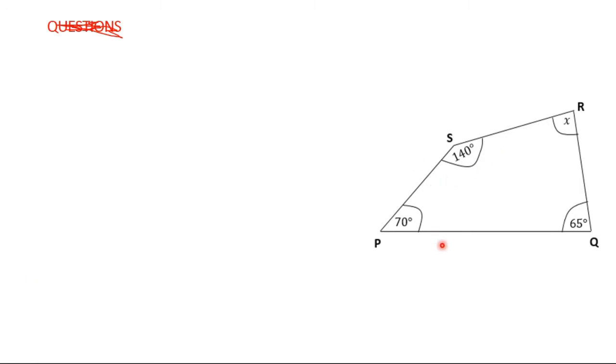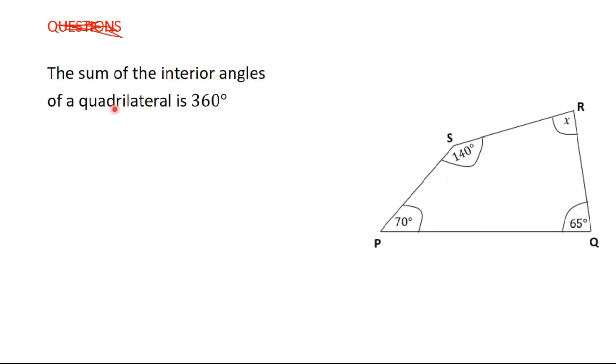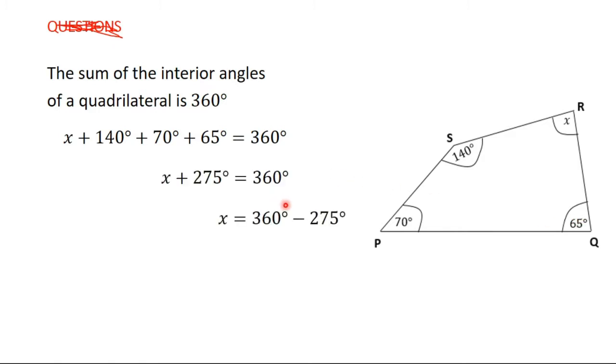We know that the sum of the interior angles of a quadrilateral is 360 degrees. So if we add all the angles in this quadrilateral, you should get 360 degrees. So S plus 140 degrees plus 70 degrees plus 65 degrees will give us 360 degrees. We do this simplification and S will give us 85 degrees. So as soon as you write this, the rest is linear equation. You add the numbers, then you make S the subject. We do that and we are getting S to be 85 degrees. So we have used this property of a quadrilateral to find the value of S.